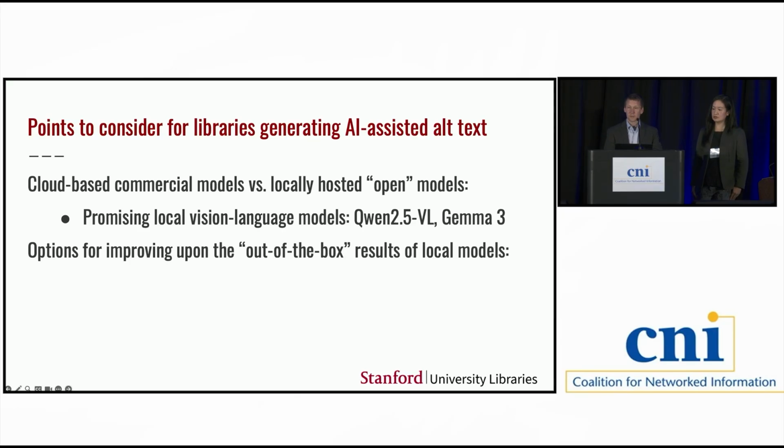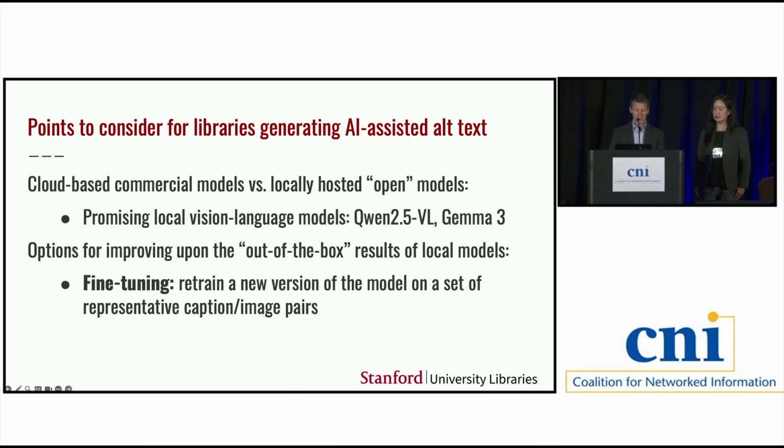So as Lindsay mentioned, we've run various experiments to see how we can get these, especially local models, to behave the way we want. And the general approaches available to us are, first of all, fine-tuning, which is the classical machine learning approach to altering a model's behavior. You give it a bunch of examples of images and the caption we want it to produce. This is especially desirable if you're noticing a model exhibiting a presentist bias that is a bit too much for the collection you're working with, especially if it's a historical collection.